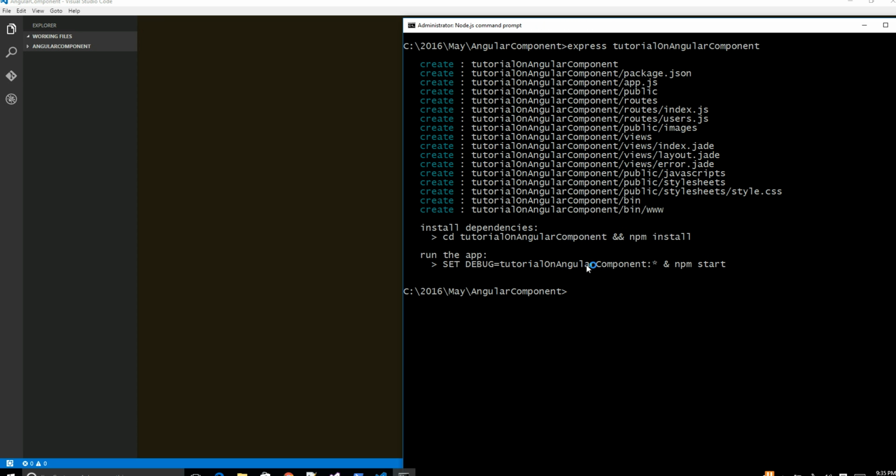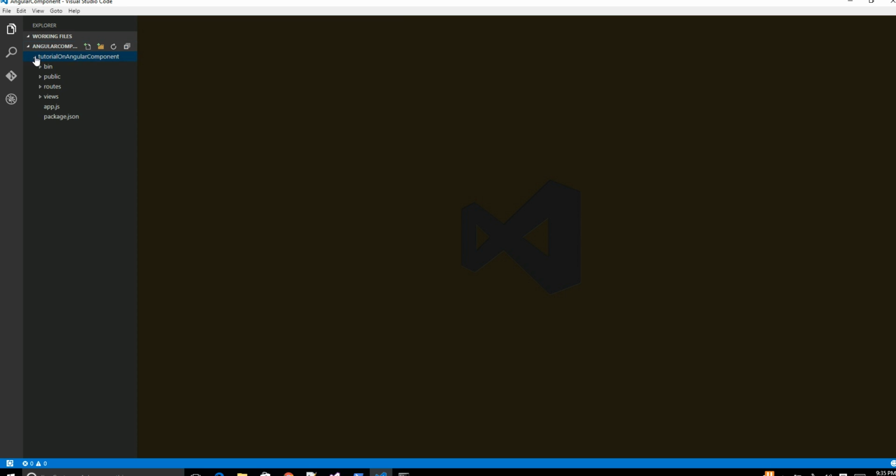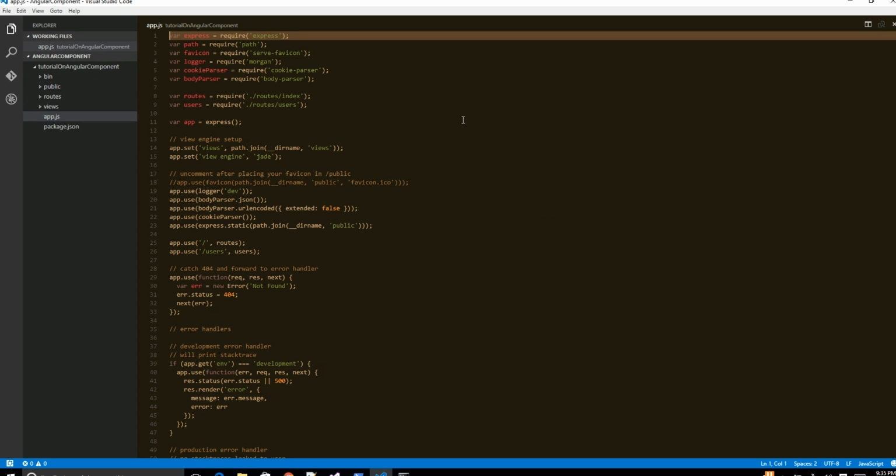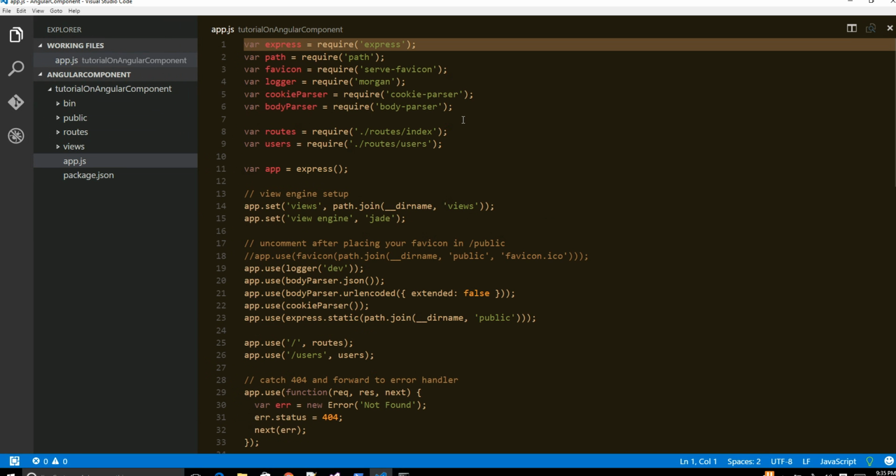So as you can see right now, it created some folder structure for us right here. It created a new folder here. Inside that folder, it has a public folder here. And then, of course, the most important thing right here is it created an app.js file. I use that generator so that I don't have to write all this code by hand, right? Because this is our Node application, this is a starting point, app.js.